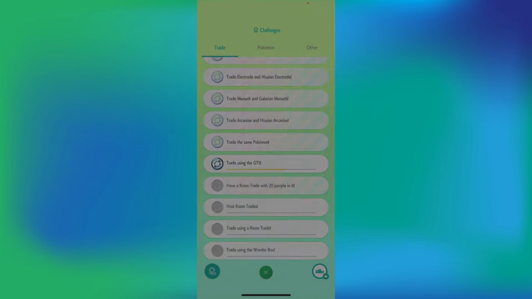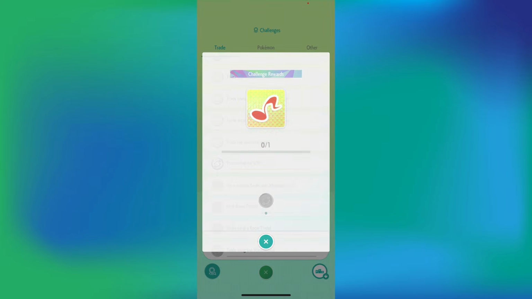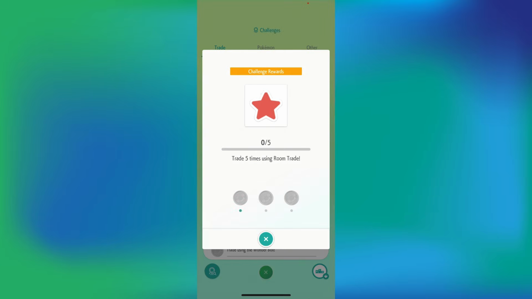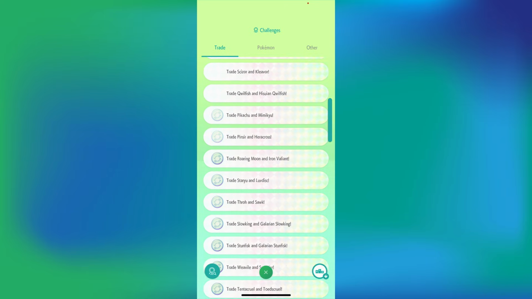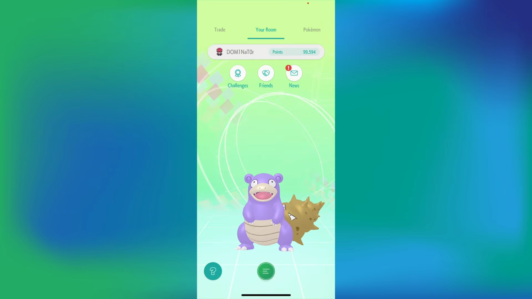But I have to do more GTS trades. I have to have a room trade with 20 people in it. I've never done a room trade. I don't know how that works. But yeah, I have to essentially use the Wonder Box and room trade and GTS, and that's it for those. So we're very close on completing all the challenges in Pokemon Home as well. I think that is everything.